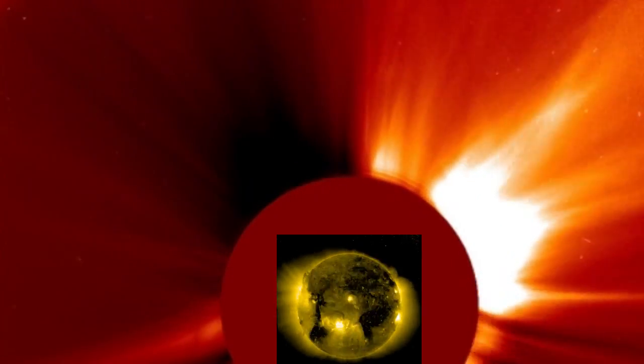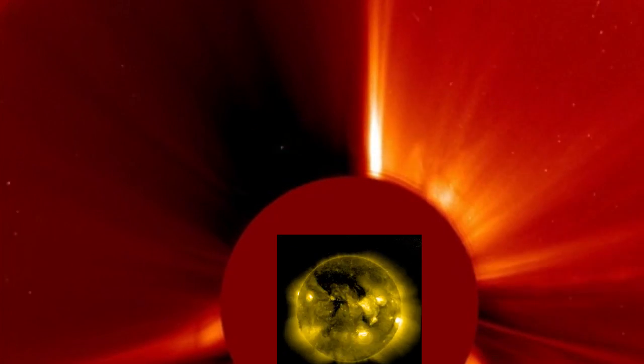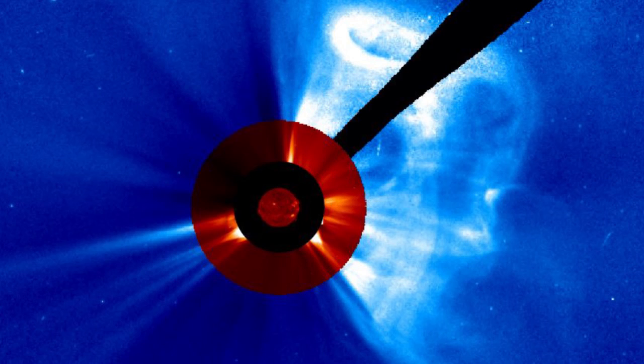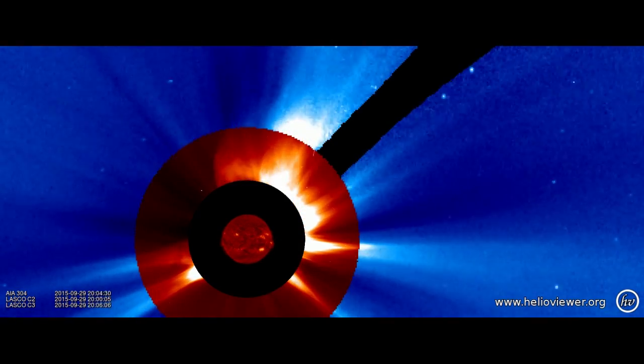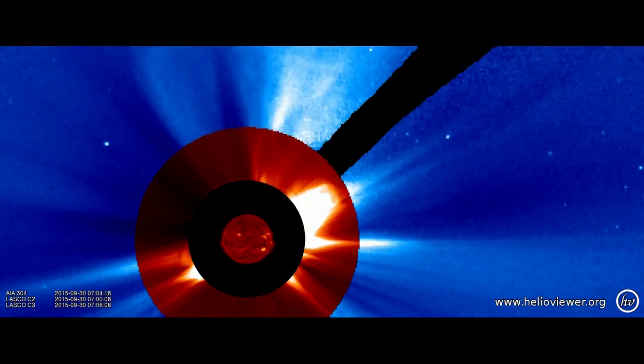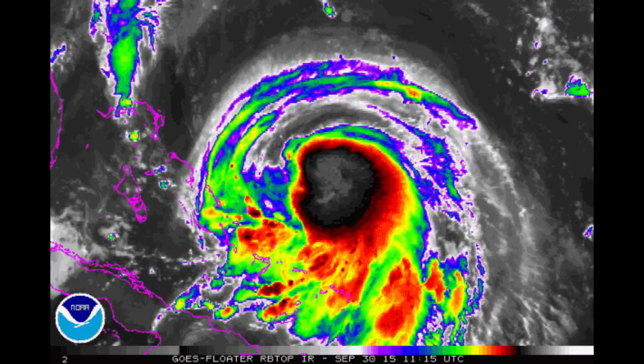Here at Thor News, we believe the sun affects the weather, and there are parts of light that are instantaneous, though plasma moves slower. As the sun increases its uber-weirdness, please expect and prepare for Earth weather to get uber-weird across the world — and right now, especially on the Atlantic coast. But I'll keep you updated.